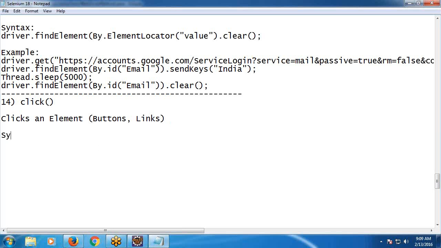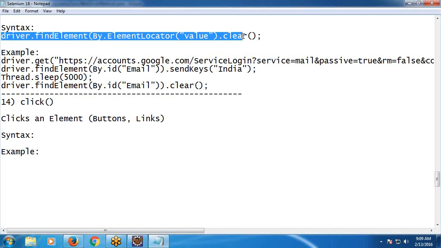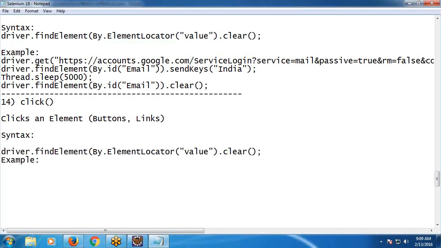Syntax. Example. Say find element. Next, just click.